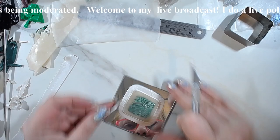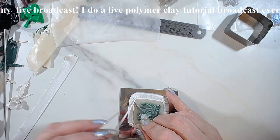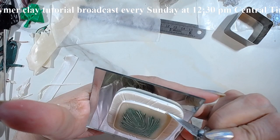Practically, you imitate the setting of a piece of jewelry. And again, make sure that you get these nice and smooth here.